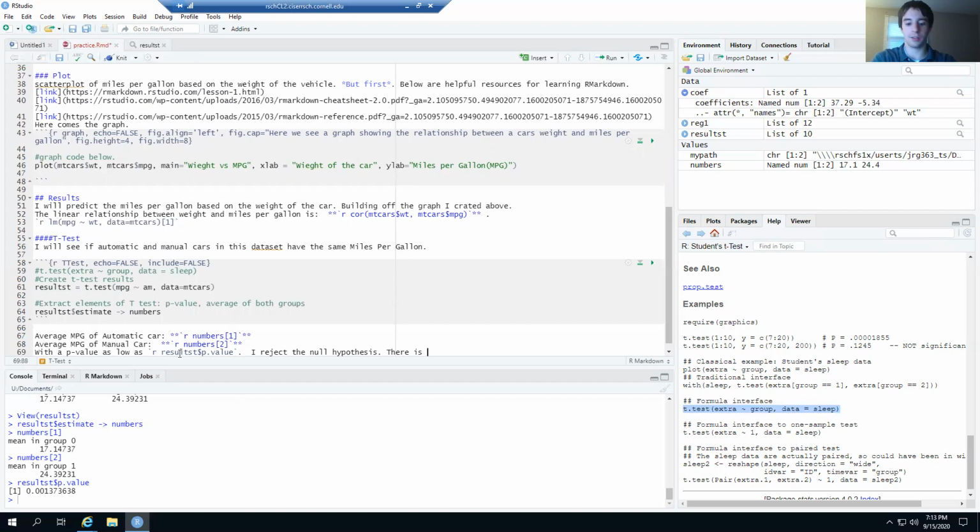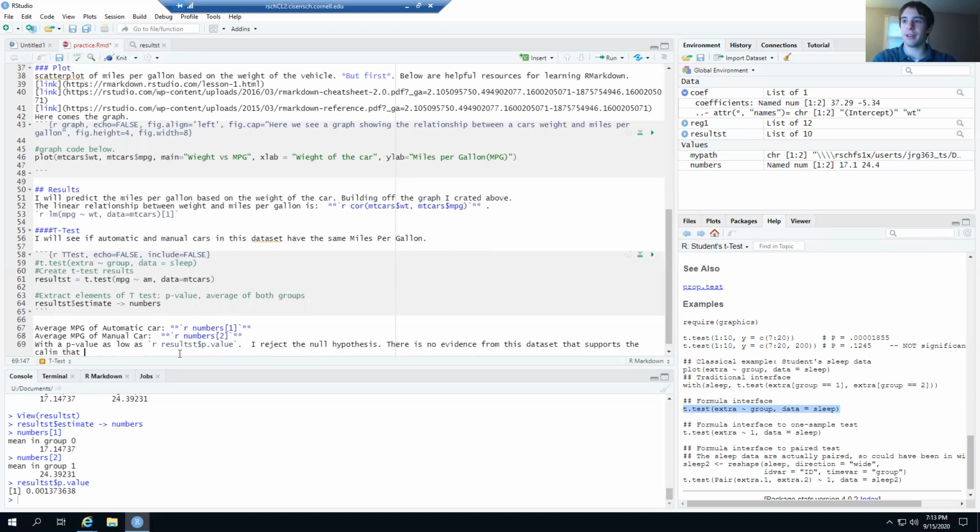There is no evidence from this data set that supports the claim that automatic cars have the same miles per gallon as manual cars.